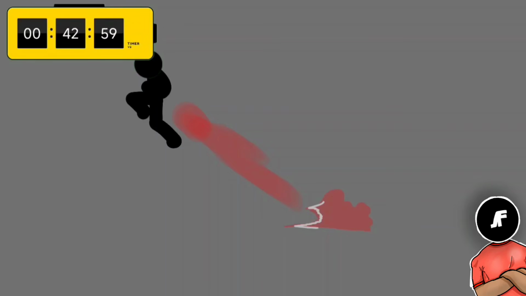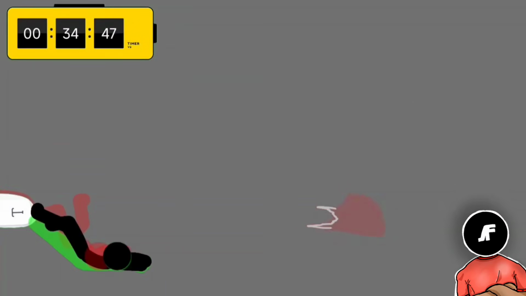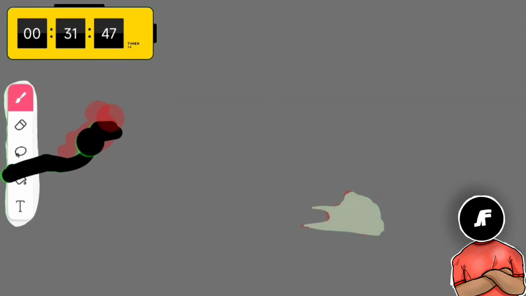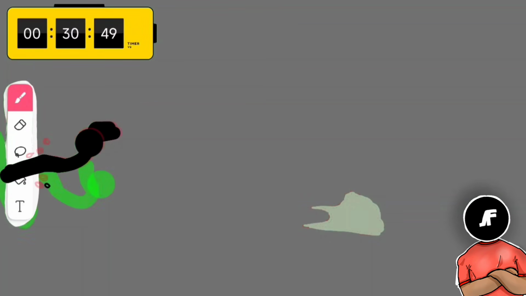I animated the lightning on 1s and the dust on 3s because they're a lot slower, and I wanted it to fade off slowly. I cut out the sidebar from the Flipaclip screenshot I took, then imported it on a separate layer to animate it being kicked by the Stickman. It might look confusing now, but you'll get it when you watch the final result.